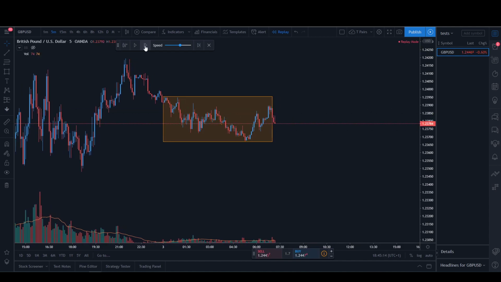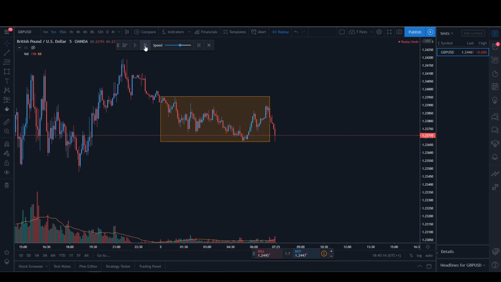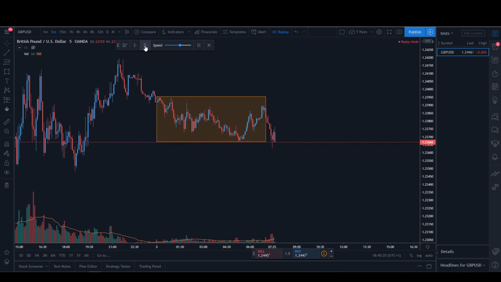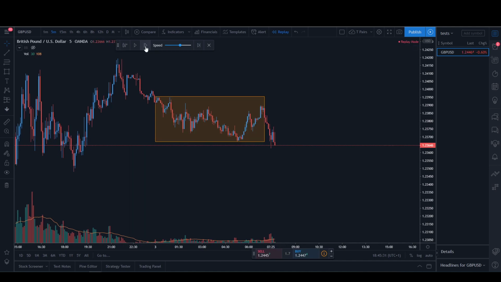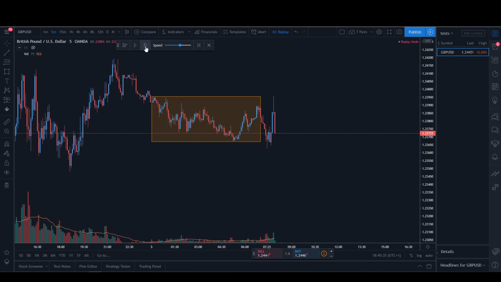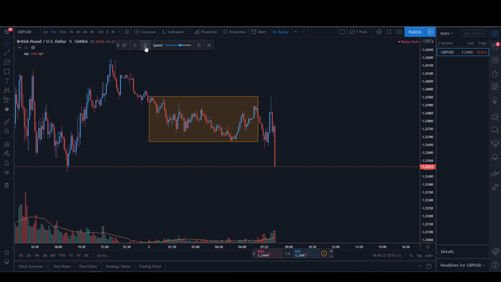Here we go. So we've gone past 7 a.m. and it looked as though we were going to break out, and again, but we didn't, because what we're seeing is that price is closing just on the line. I probably wouldn't take this trade. It's only about half a pip out. Just as well. And there we go. We have our breakout candle.